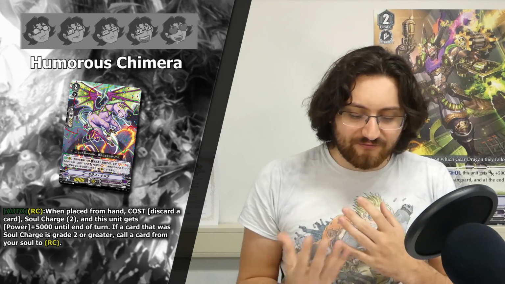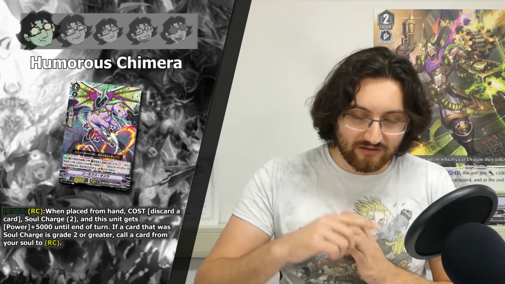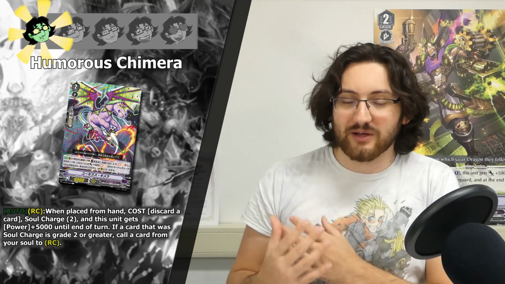So basically what you're going to do is fill your soul even more and faster by discarding a card from your hand, but it feels a little bit too clunky, and the chance of getting a card from your soul, if that happens, can be really awesome. If something like an Alice, for example, comes out, then yes, that can be really great, but you're still relying a little bit on luck, as it needs to be a grade 2 or greater, and that's probably a lower percentage than 50 or 40%. So depending on that, I think it's a little bit too awkward to run in the way that it does, and that's why I only give it 1 star again for this card. It might be a lot better if we see it in comparison with other cards, but I don't see it running in decks with the way that it works.